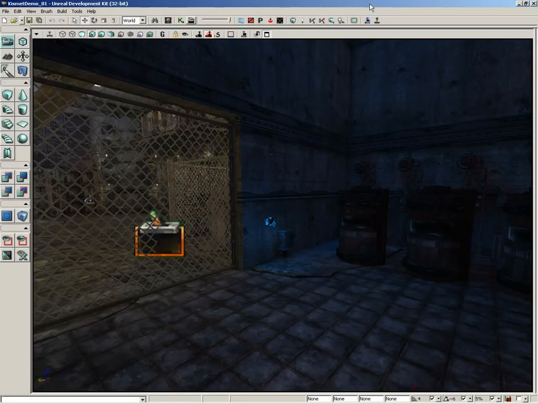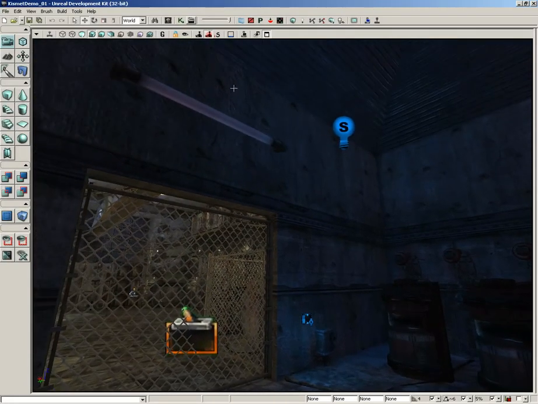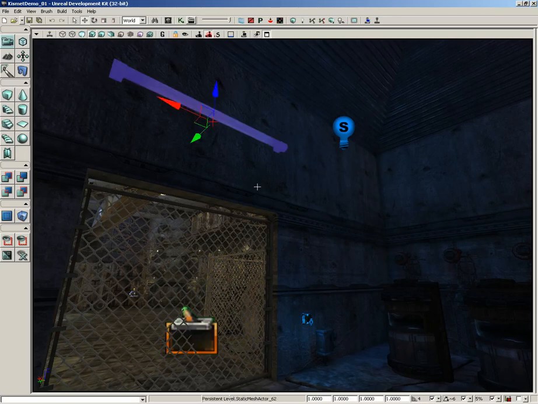Alright, let's set up our next part of the Kismet sequence. Now what we're going to be doing is building a light switch. It's kind of like a rite of passage when you're learning Kismet. I think everybody kind of makes you learn a light switch for starters. And what we're going to do is toggle an actual light actor to activate a light and deactivate it, turn it on and off. But we're also going to manipulate a material.